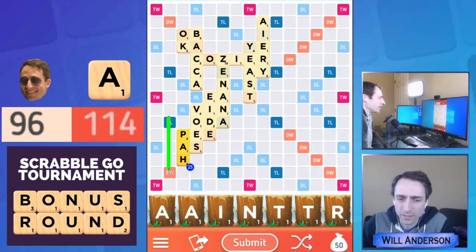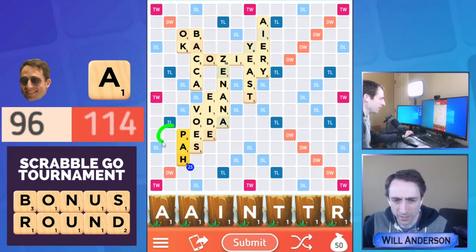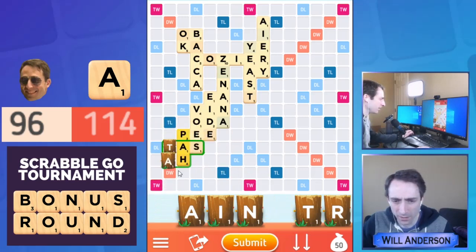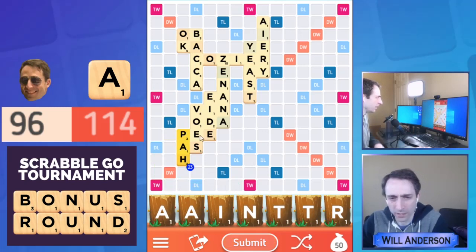So there's not a ton that I can do about this that doesn't give a lot back because I don't have an E for this spot. The only way I can block this area is by playing something here. And of course, as you can see, this does more harm than good. If I play something like this, it's going to give back the triple in multiple directions. So it only scores 14 points as well.